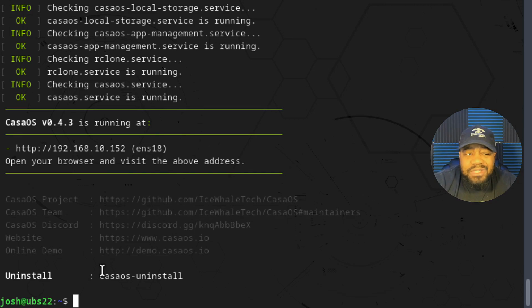But one thing I wanted to point out is how to uninstall it. This is all you've got to do to uninstall it. Just run this command right here: casaos-uninstall, and that'll uninstall everything off your server. So if you want to revert it back or get rid of it, that's all you've got to do, is run that. And of course it drops it back down to the command line. So the server is up and running, it'll run in the background. If you reboot the server, it'll come back up. All the services will start back up, they'll be enabled as you reboot the server.